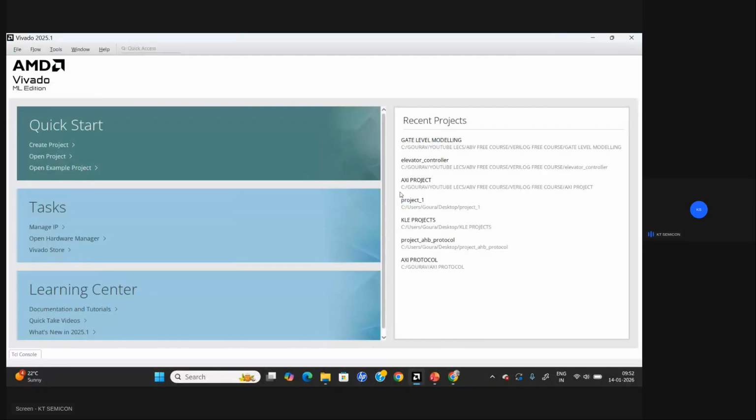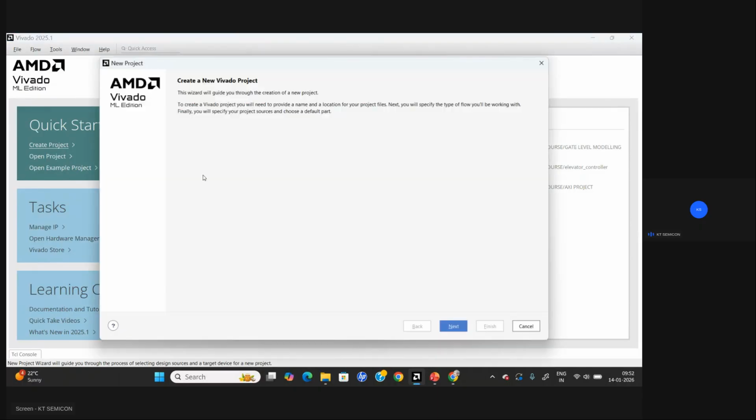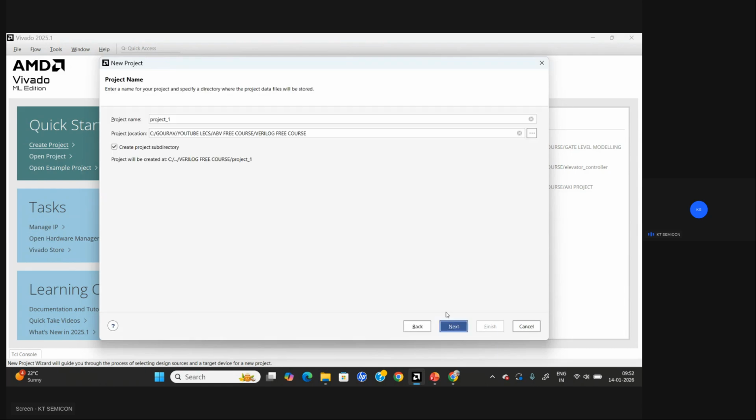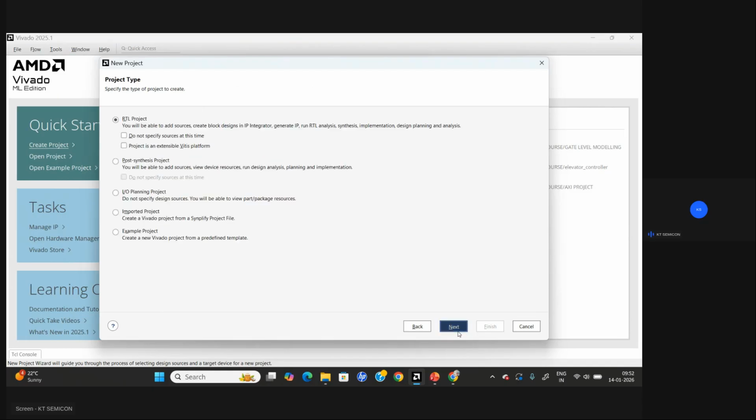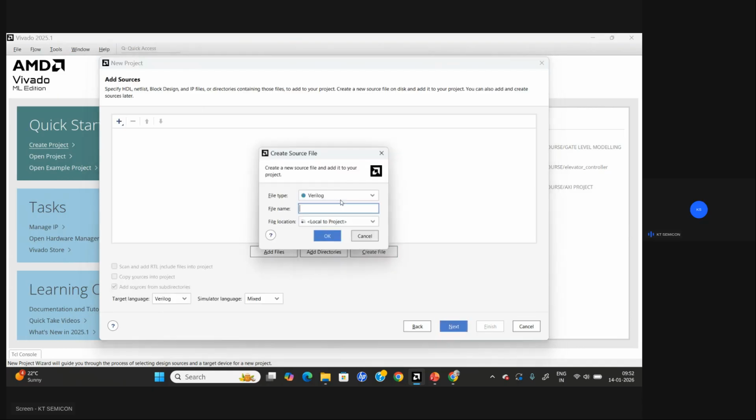The tool which we are going to use is Vivado. In this, what I'm going to do is first click on create project and press next. And here I'm going to write APB project as my project name. I'm going to press next, RTL project. And here I'm going to create the file which is known as APB master.